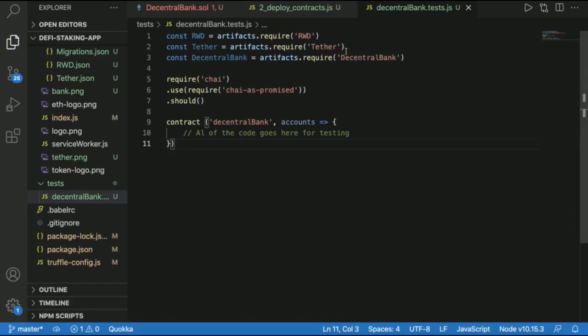And now we basically have everything we need to start building out our tests, okay? So we brought in our contracts, and we brought in the require library. We've got Mocha good to go, and the skeleton to start writing out some contract tests. So in the next video, let's start testing things out.